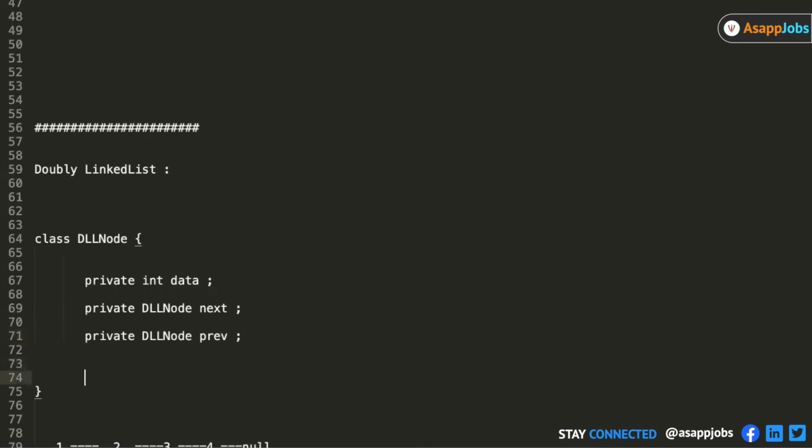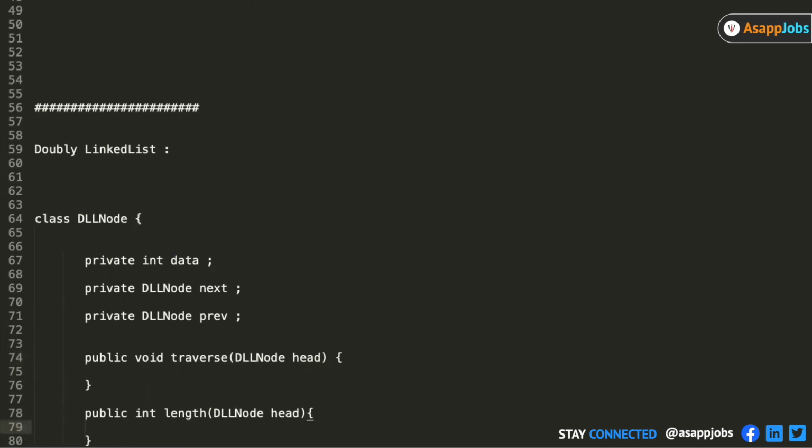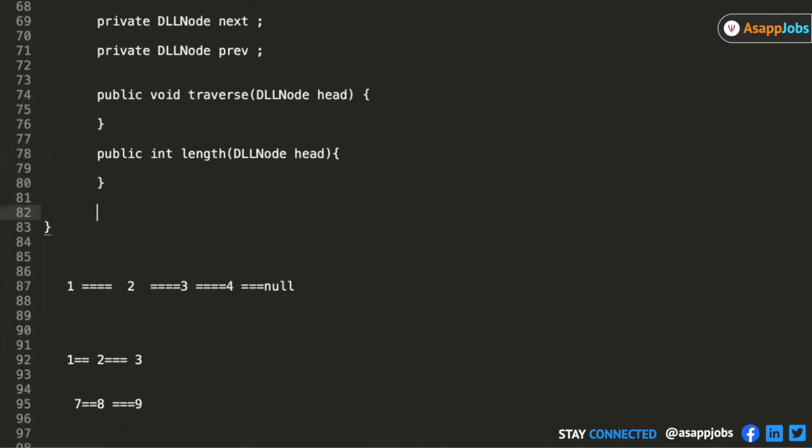So all the methods like public void traverse, public int length, and then public DLLNode insert.